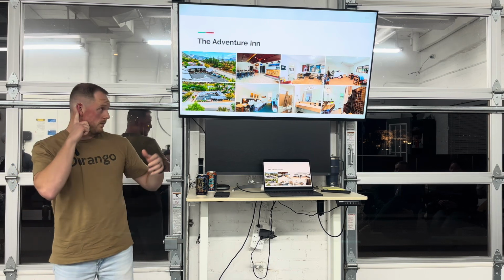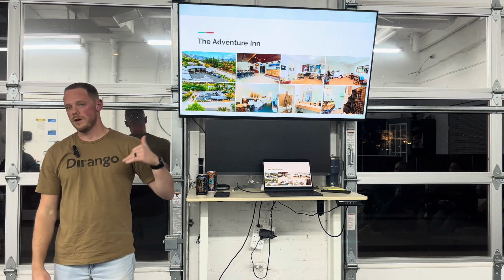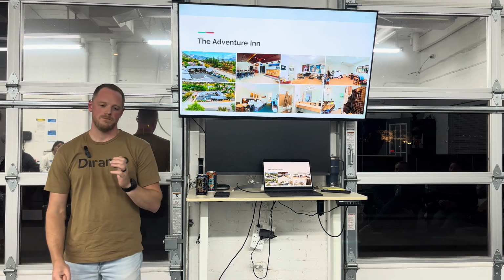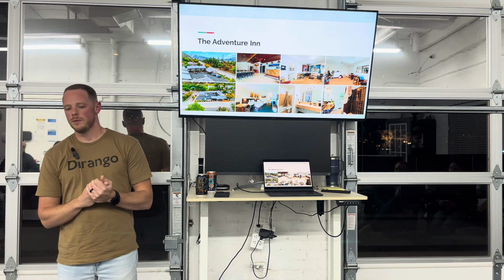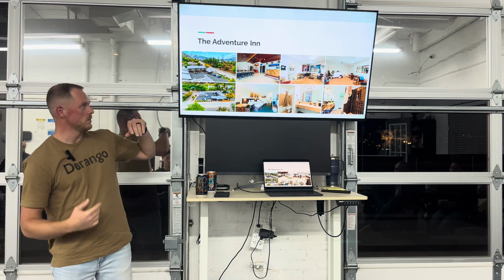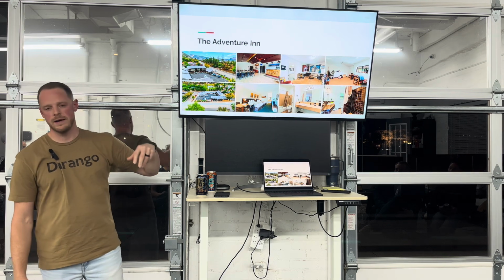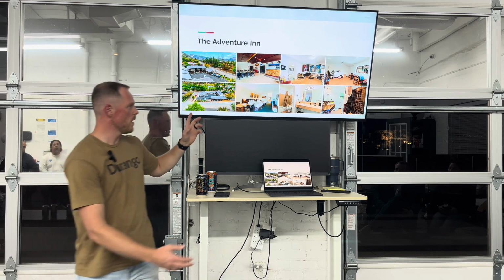For this specific property, our estimate for renovations was about $400,000. It's now about $500,000. We were a little bit off on our initial calculations, which is another cool thing that I'll talk about in a little bit. But we estimated we'd need about $400K to renovate all the rooms, renovate the lobby, put a hot tub in, do a slight remodel on the outside, and fix up all the rooms. So that's the property.